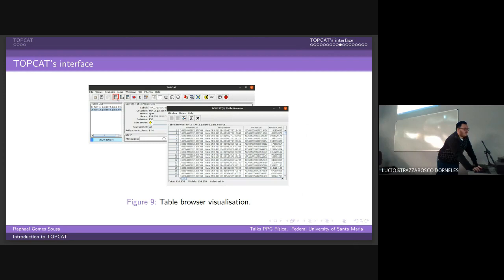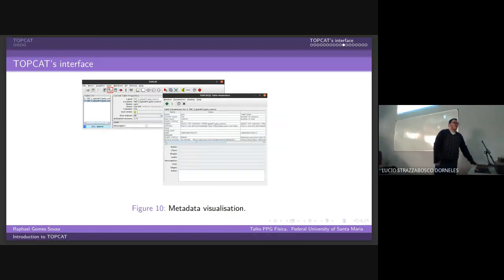Here we have information about our tables. The first button talks about all the tables we have. You can access all the tables and see all the numbers here. Here we have solution ID, designation, source ID.